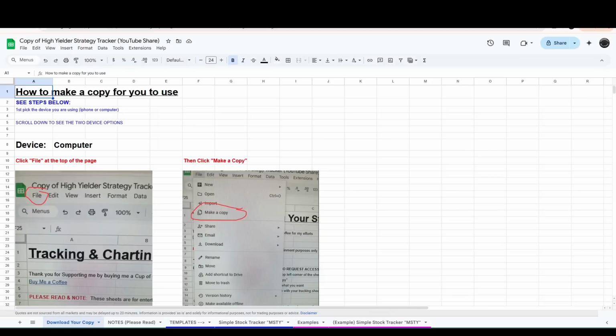When you click that buy me a coffee link, it will take you to that site, where if you buy me a coffee, you will get an email with a link in it to download a copy of my spreadsheet. When you first get that link, it will be a view only sheet. Then you'll need to make a copy of that view only sheet so that you can utilize it, and it will become a sheet where you can plug in your numbers, your purchases, and the distributions you have earned since you've owned that stock or ETF.